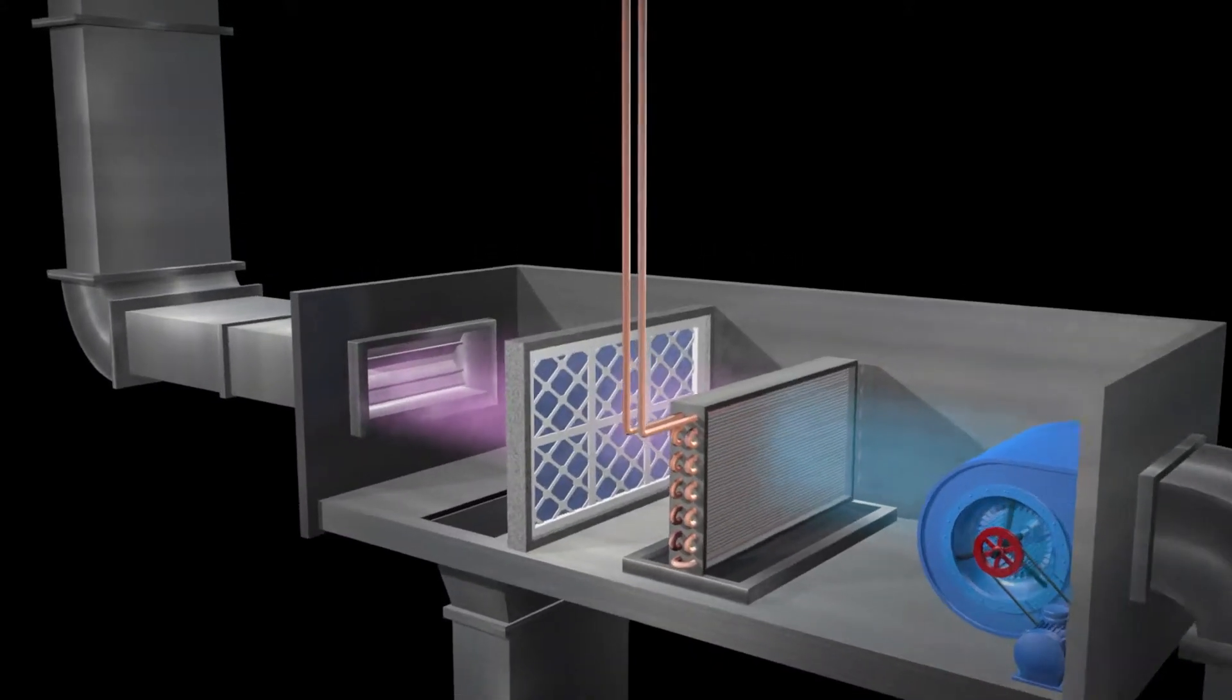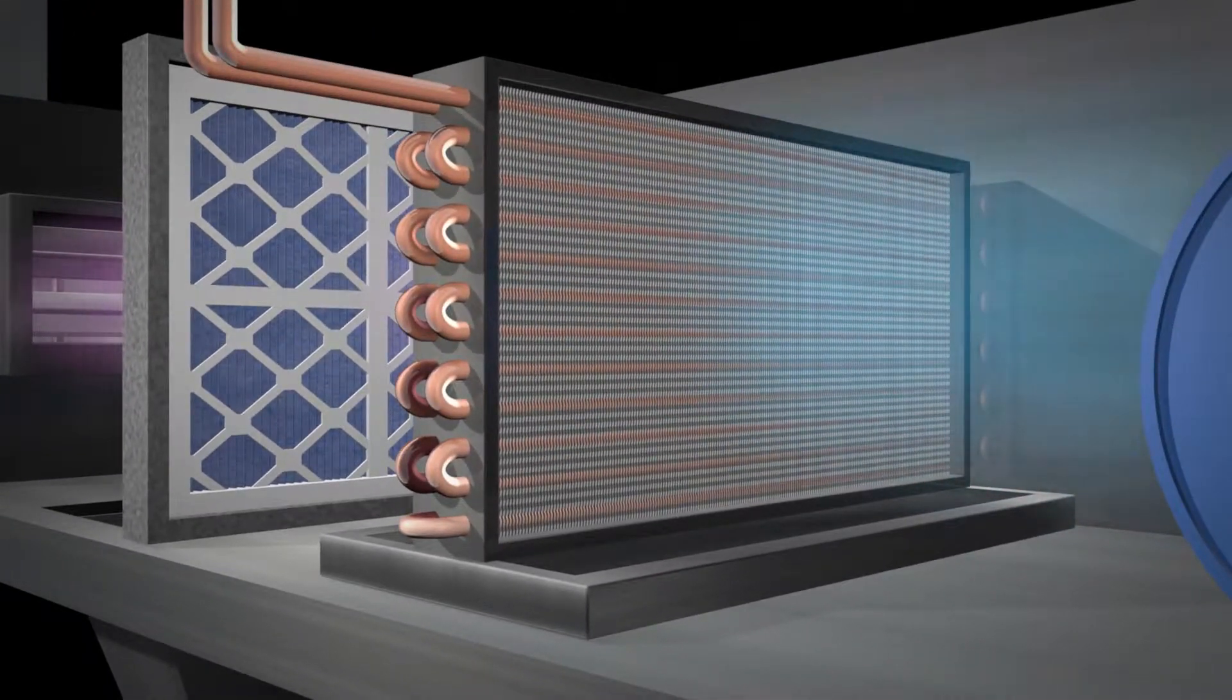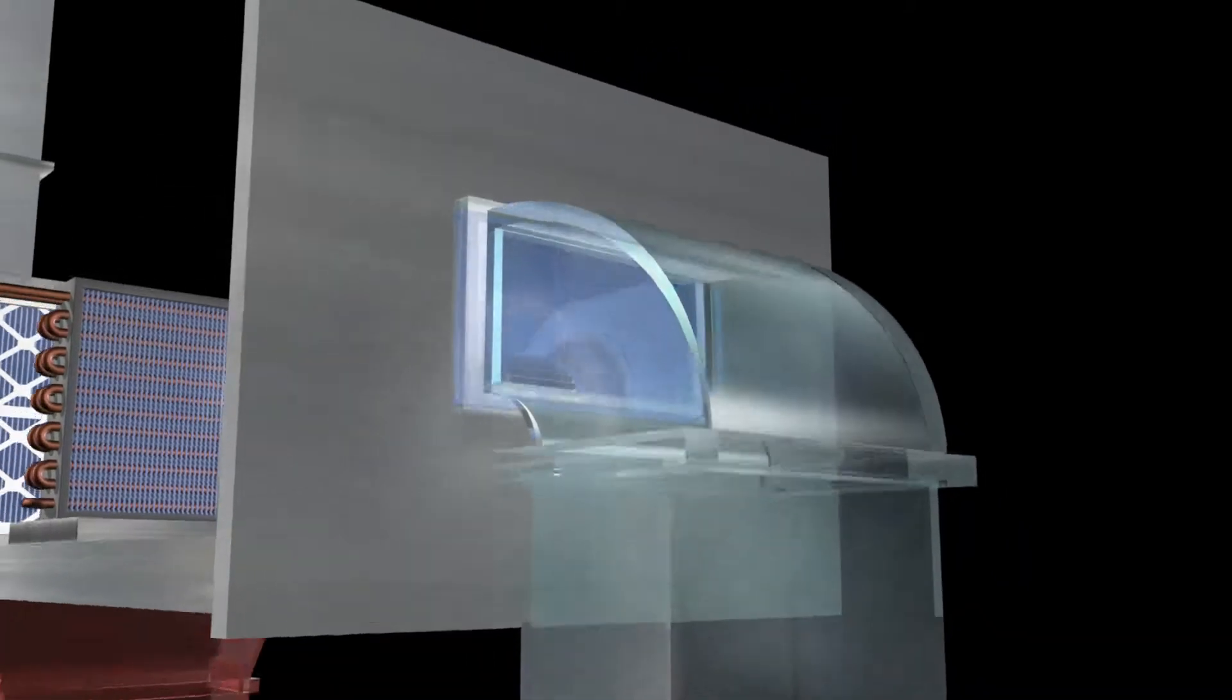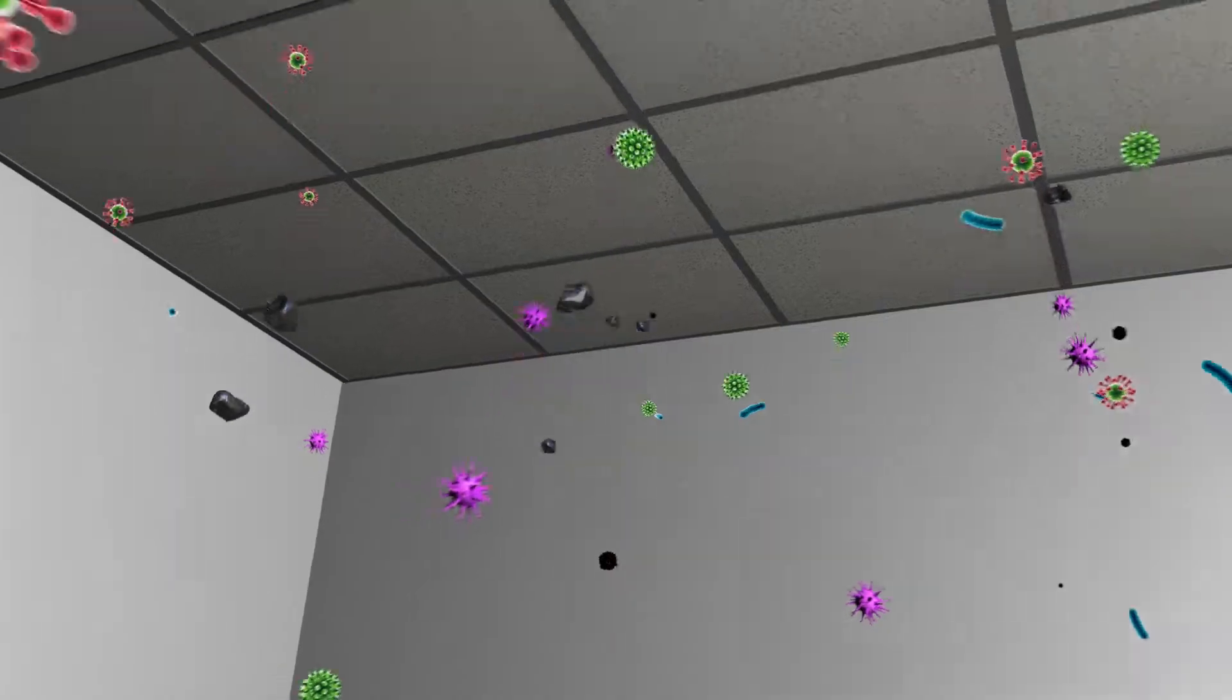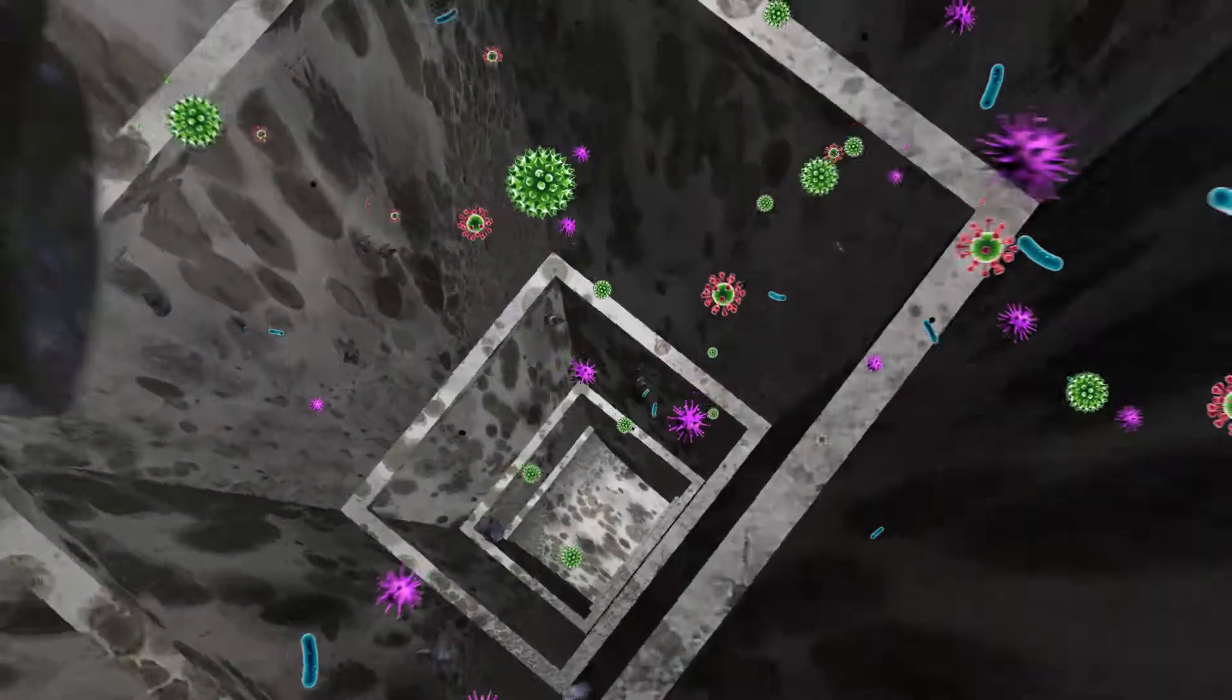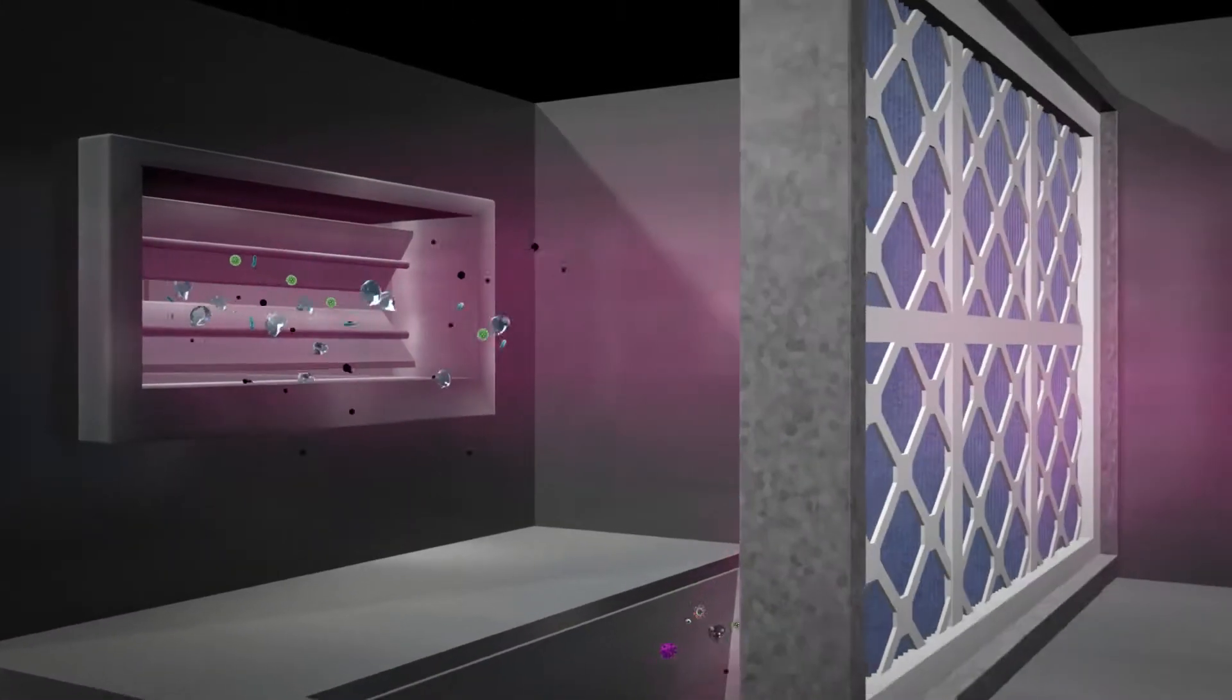The purpose of the evaporator or cooling coil is to provide thermal comfort in a building by removing the humidity and heat from the building's air. The cooled and dried air is circulated around the building by a large fan and is then sucked back to the air handler along with the warm and humid byproducts from the people in the building. A percentage of fresh air is then added.